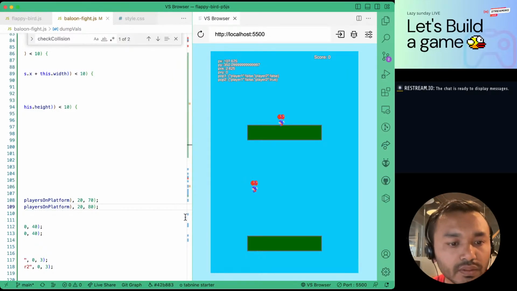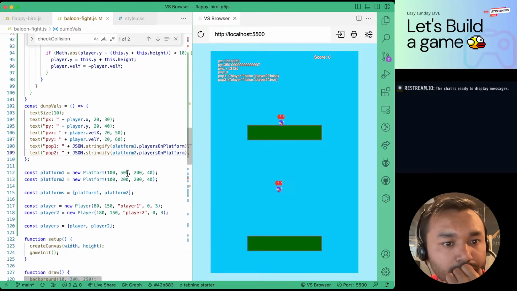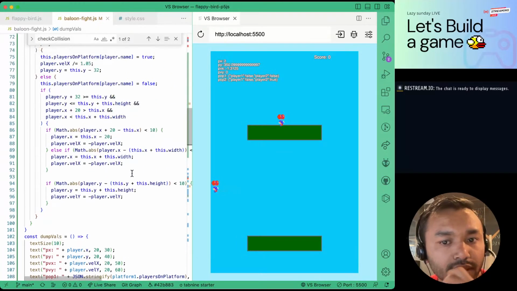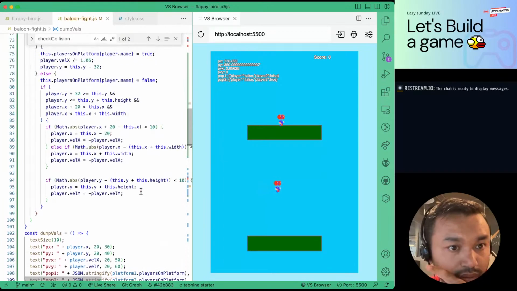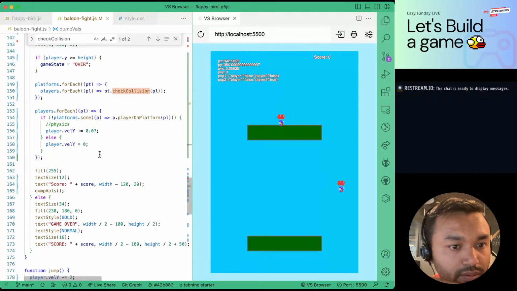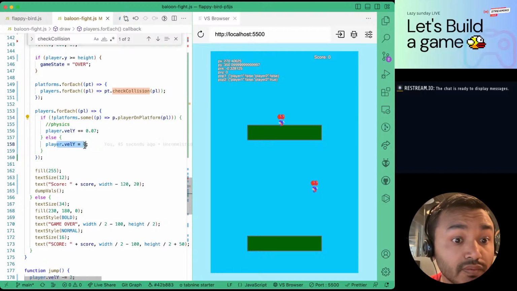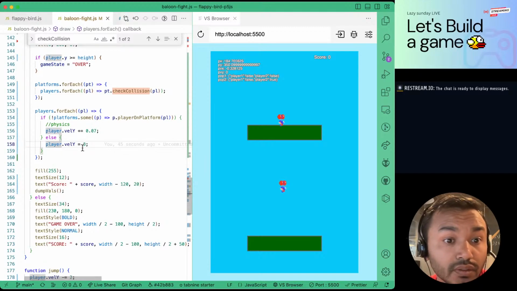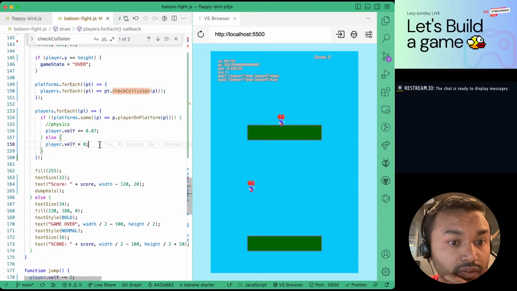Why is PVY 0? Because player 2 is sitting. Look what's happening here. Because player 2 is sitting, what we are checking here is if anybody is sitting on the platform, set the velocity of player 1, the first player's y, to 0, which means that this guy is sitting there and he is getting his effect.